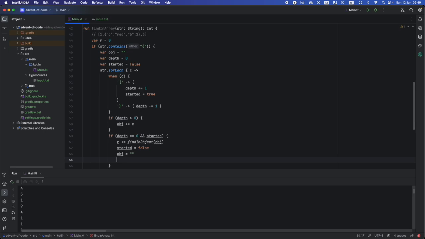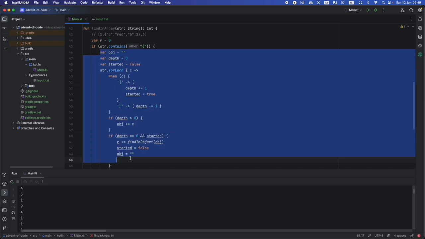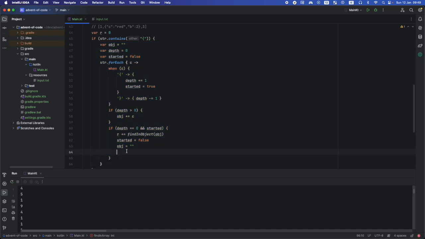Also to reset object here actually, and I need to remove object from the string somehow.